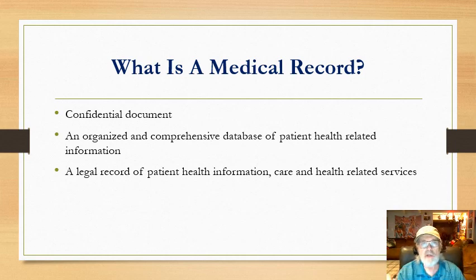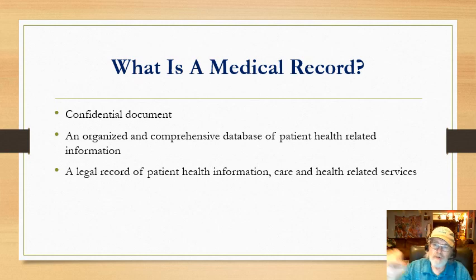Once you write something in a medical record or enter it, it can't be erased. In the past, when you used to write records, what happened if you made a mistake? You couldn't erase it and write over it. Basically, what you had to do was draw a line through it, date it, and put your initials next to it to say that was an error. You might write "error" with your initials and a line through it. Nowadays, with electronic medical records, if you click on the wrong thing or write the wrong thing, you could go back and change it.